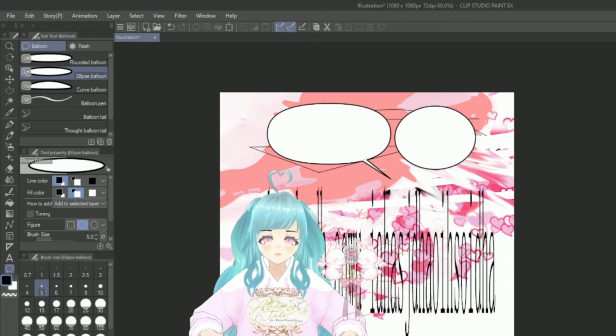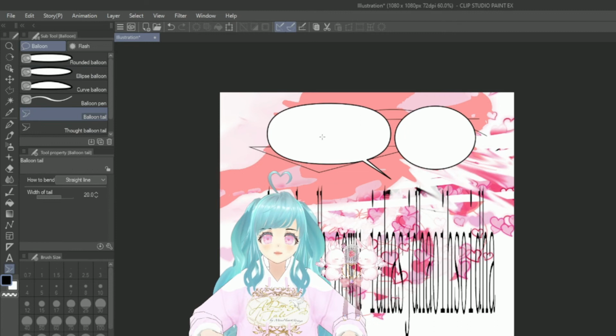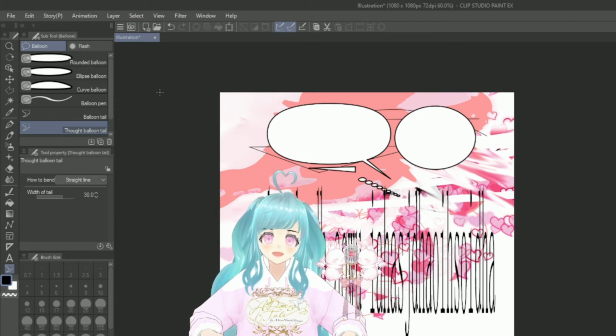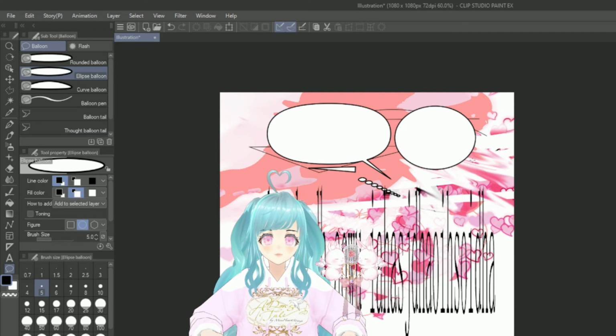Whenever I create thought bubbles, instead of using the balloon tail option that creates the thought balloon tail, I just like to use the Ellipse balloon, and it gives me better control on the balloon tail.